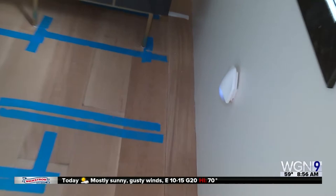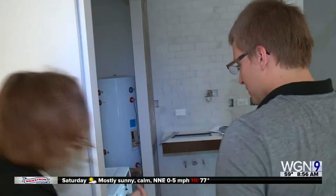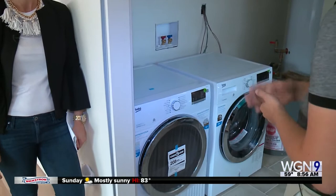So a lot of sustainable features, a lot of healthy living here. Tell me about the washer and dryer because I don't see a lot of the cables and pipes that I'd need in mine. So our washer and dryer is a heat pump washer and dryer. They actually don't need vents, so you don't have to vent it — you can basically place it anywhere, and they're a compact size.